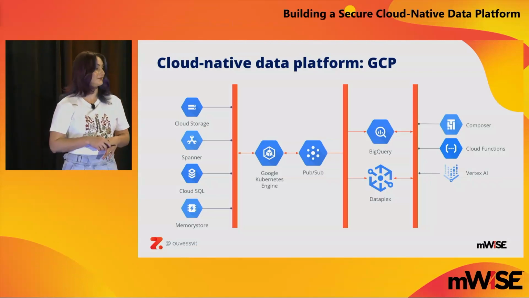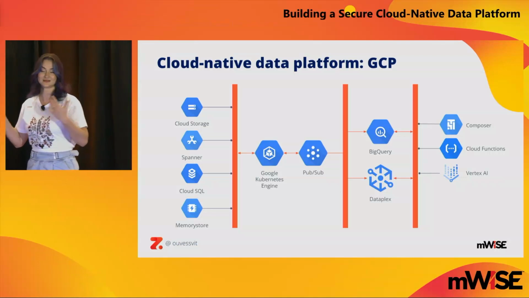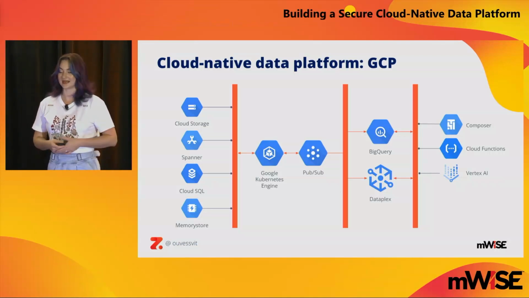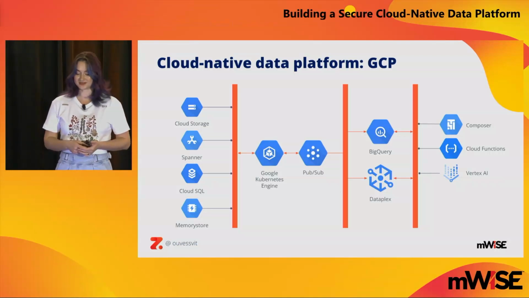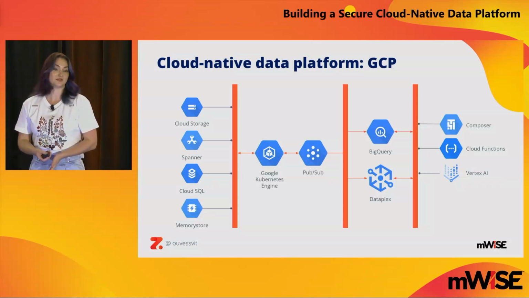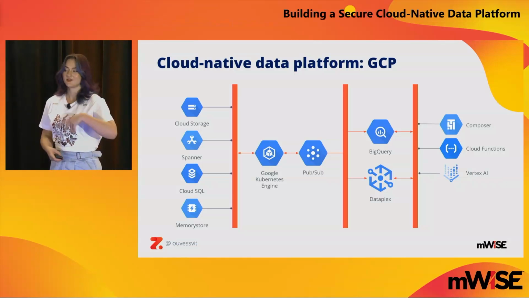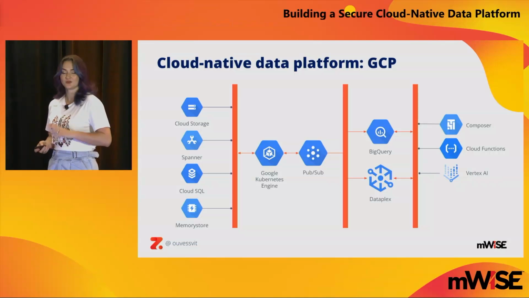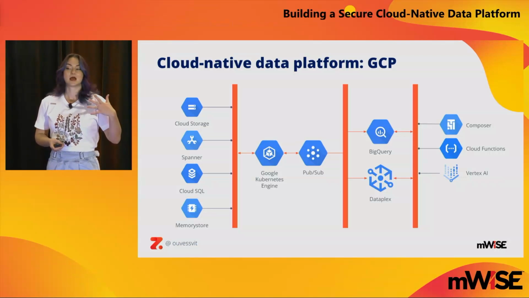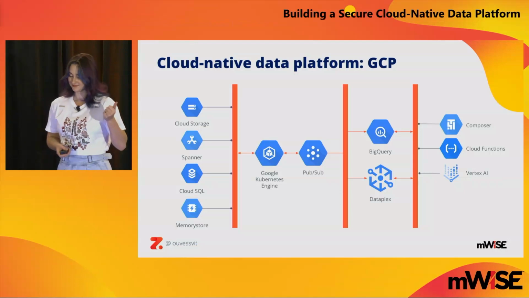And in fact, if you are on GCP, your cloud-native data platform and computation platform might look something like this. You might have storage in Cloud Storage, some expensive SQL database in Spanner, or maybe you don't need expensive, so you use Cloud SQL. Memorystore for cache, your containers are in Kubernetes Engine, they communicate over PubSub, because who wants to manage a full-blown Kafka when they just need some event streams?